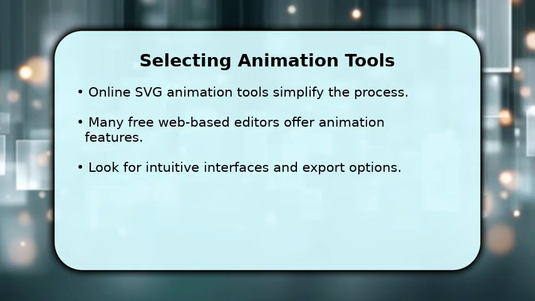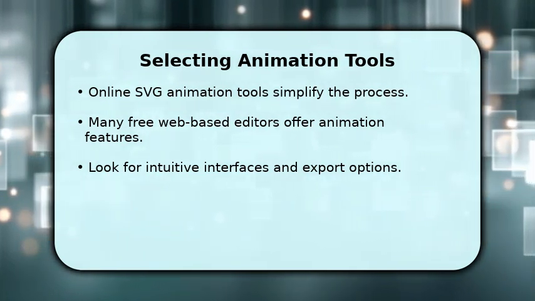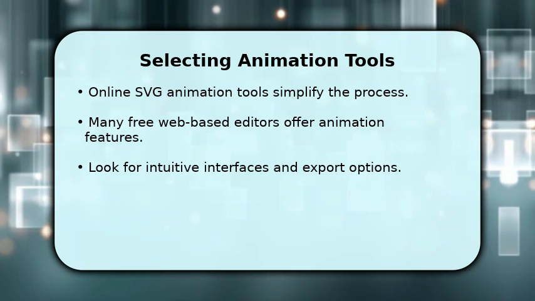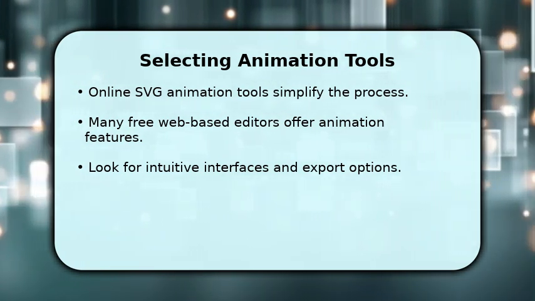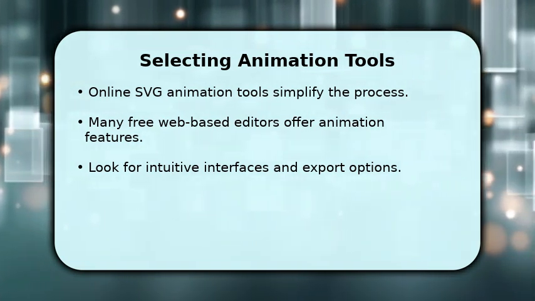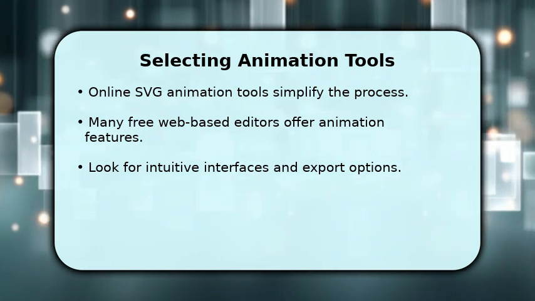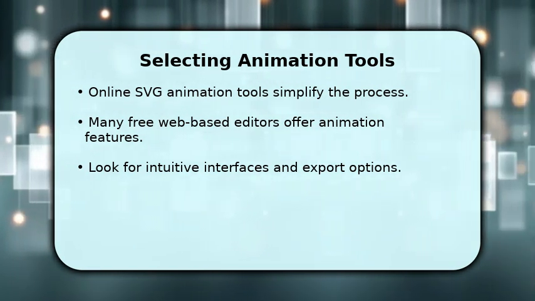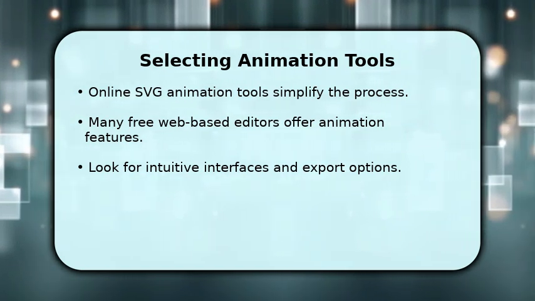Choosing the right tool is crucial for an easy animation experience. Several excellent online platforms allow you to upload your SVG and add animations directly in your browser. These tools often provide a visual timeline and preset animation effects, saving you significant time. Focus on tools that offer clear controls and allow you to export your animated SVG file easily.